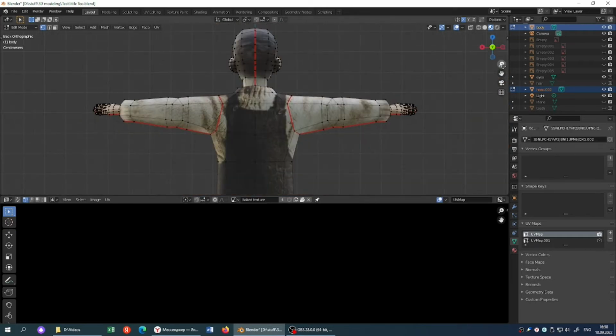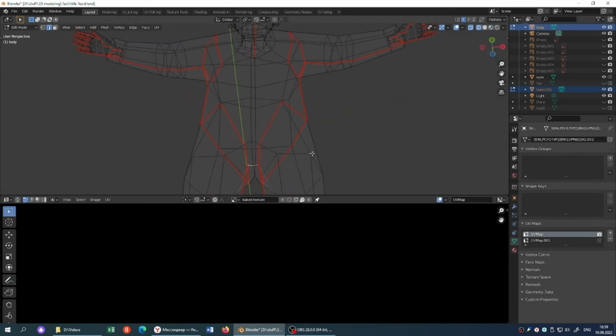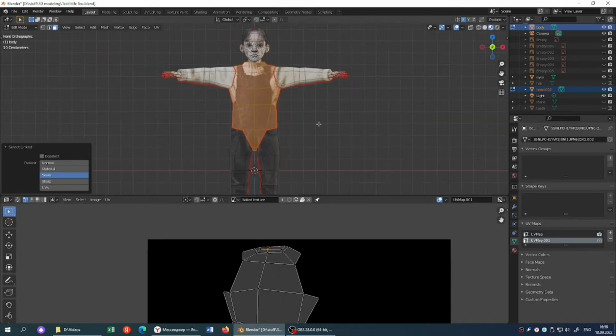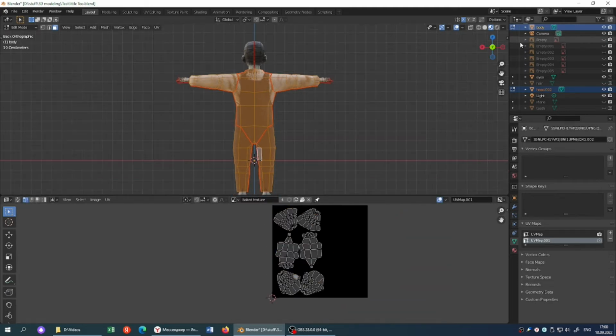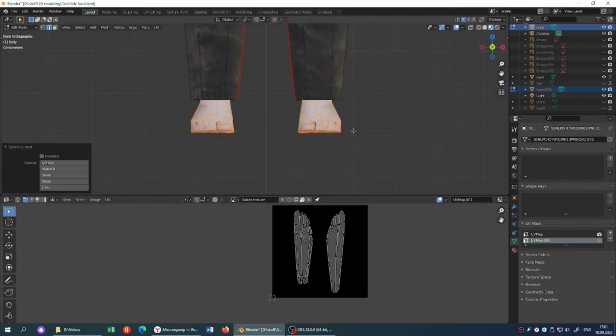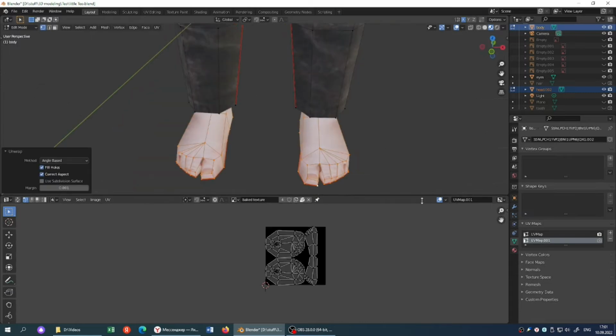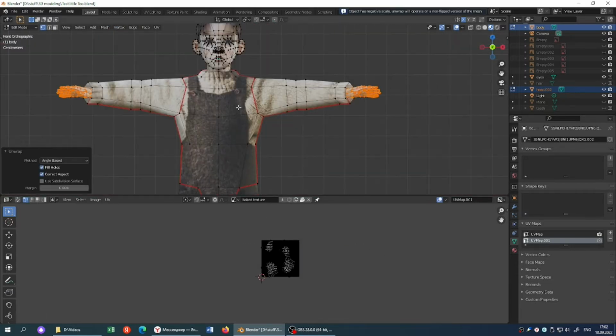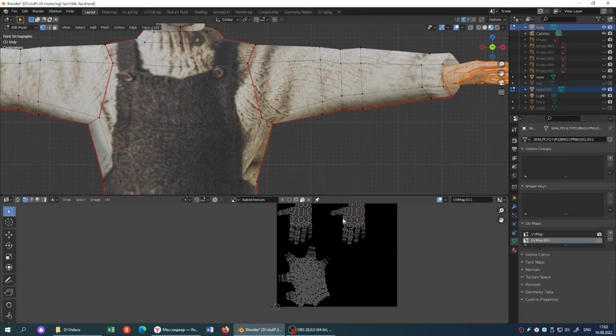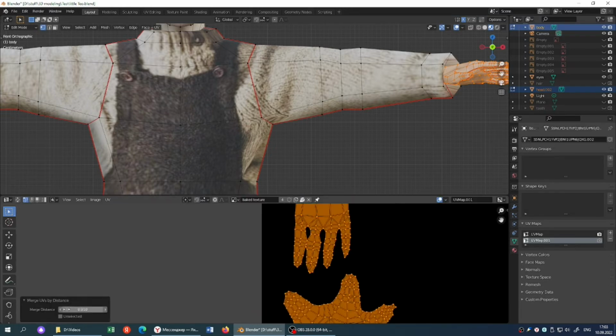You shouldn't add too many seams because it will be difficult to work with the texture if there are too many unclear and small elements in it. I select each part of the character. It's cool here to switch to the face selection mode. So on L you can select elements separated by your seams.